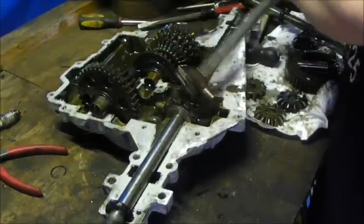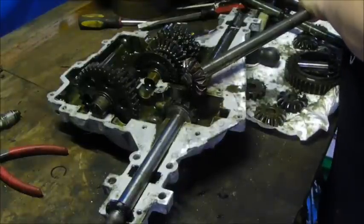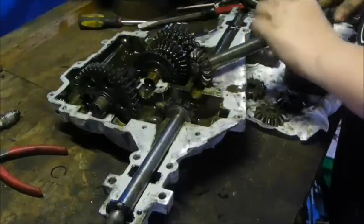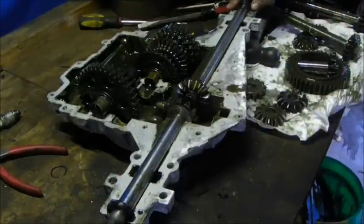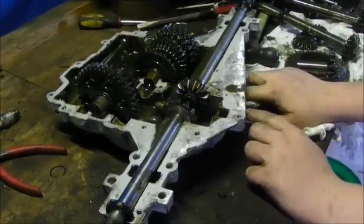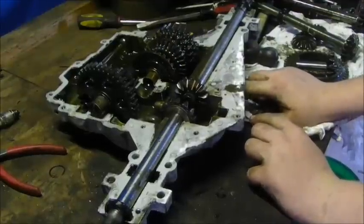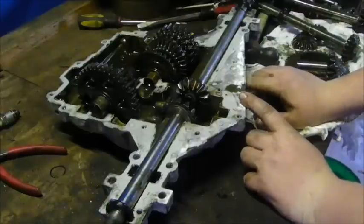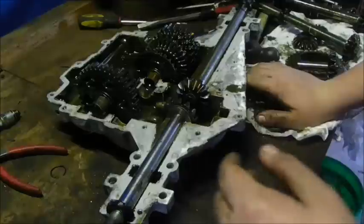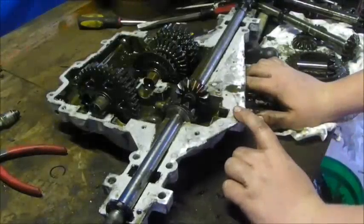You need to match up your part numbers when you do this. And how you tell is on your sticker for this. At the very top, you'll see MST20, whatever speed it is, dash, number, and then sometimes a letter. If there's a letter, that's good, it's a higher duty. If there's none, then it's very standard and you should upgrade it. A is the lowest duty, which is this one.